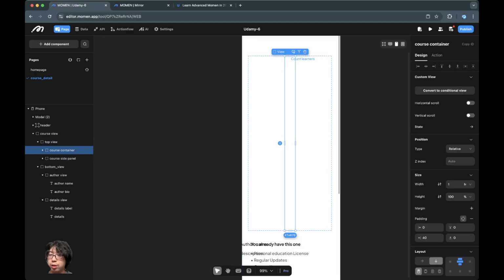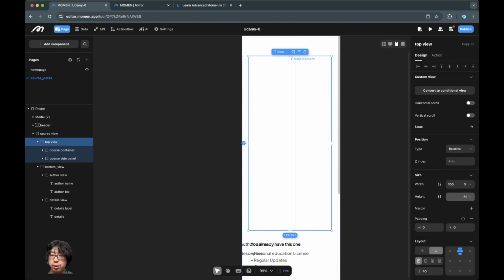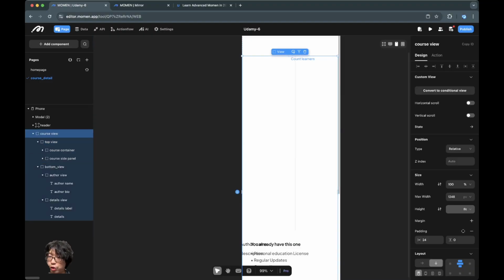Course container, this guy has a large padding. That is not what we want. So first of all, let's get rid of any padding here. Let's check if there's any padding. There's a padding of 24. I mean, the 24 thing is a little bit large. So let's change that to just 16.